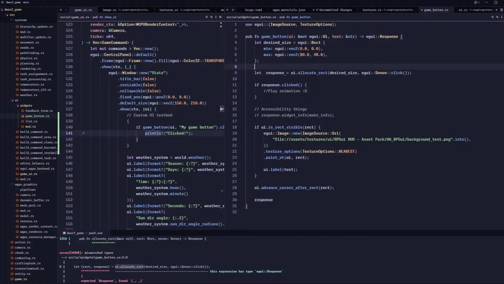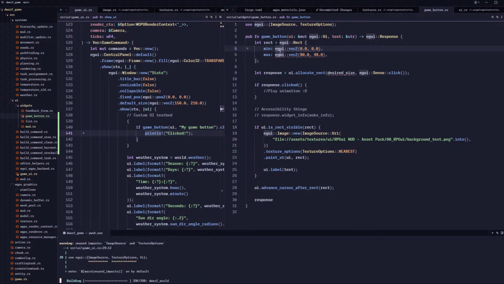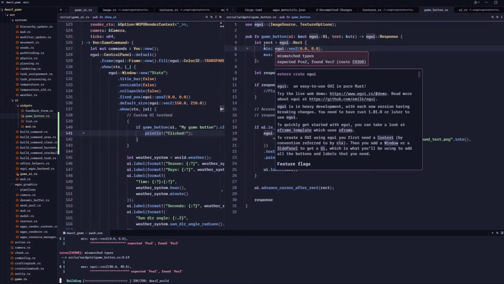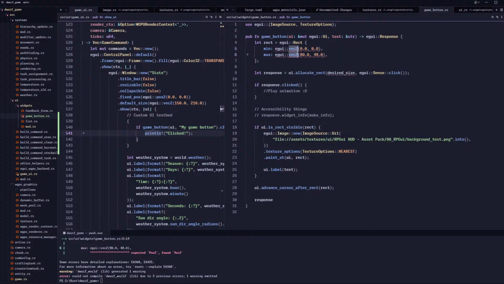Okay. And then this rectangle just doesn't exist anymore. Well, maybe I want to have it like this. Post, okay.